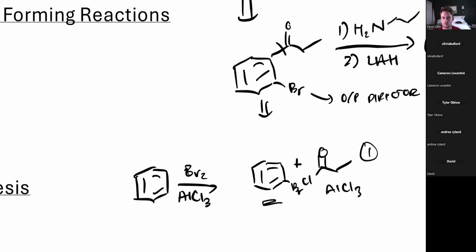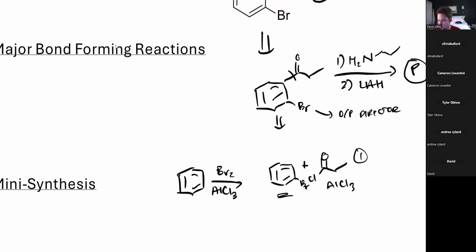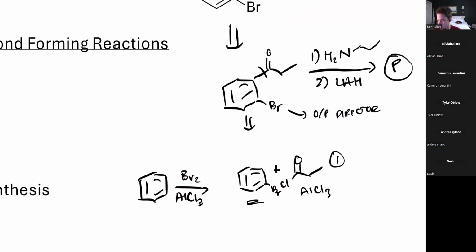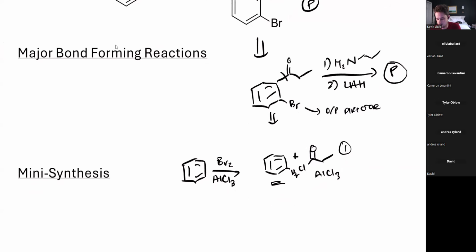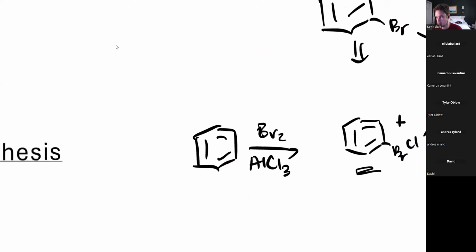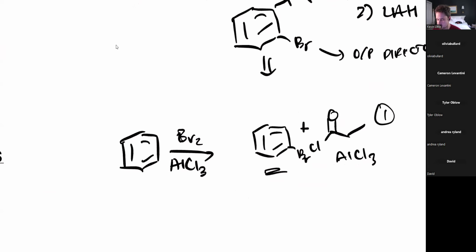Do you have advice when doing synthesis with benzenes, how we should add substituents, like when we should use a Lewis acid or try to form an alkyl bromide on it? You know, generally you can do it both ways. You're going to have to do a Lewis acid even if you brominate it. But in general, as long as you get to the product, both ways kind of work.